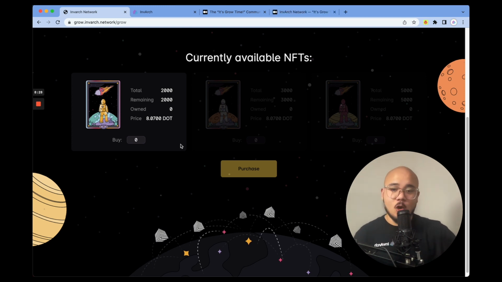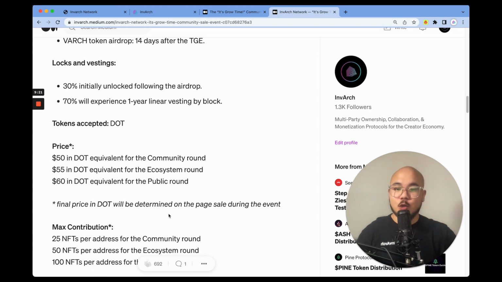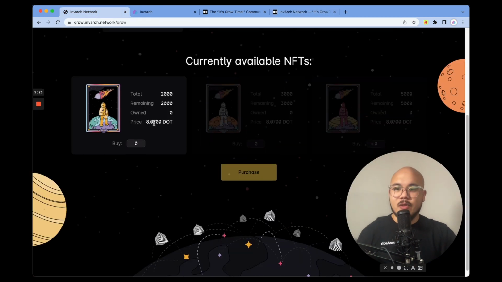One thing that I do want to go into detail on, the amount of DOT here that you see will be equivalent to the price of each NFT that we've specified in the initial announcement article here. For the community round or phase NFT, the price of the NFT will be $50. For the NFT in the ecosystem round, it will be $55. And for the public round, the price of the NFT will be $60. As I mentioned, the final price in DOT will be determined on the sale page during the event. So this amount or quantity of DOT will be adjusted so that it does maintain its equivalence to the specified price that we've indicated in the initial announcement article.